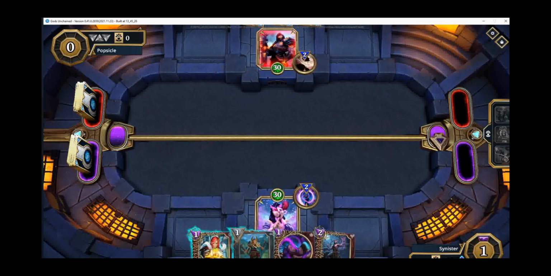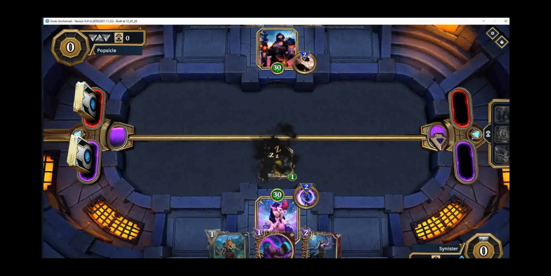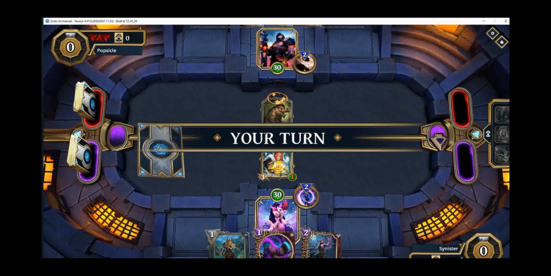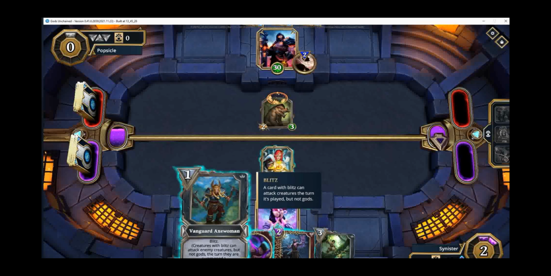Actually, that's not bad. We'll go with Switch Duelist. And if we can maintain board control and put this Satyr Hypnotist down, that would be a pretty strong move. I don't want to lose the duelist to that.